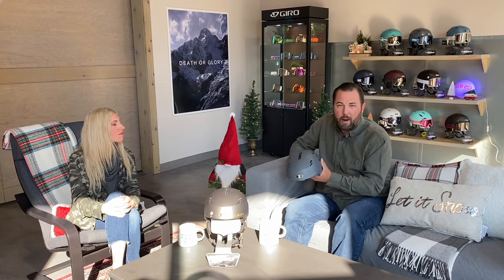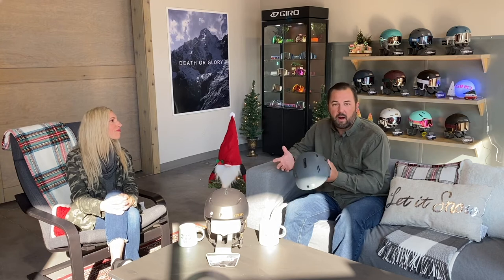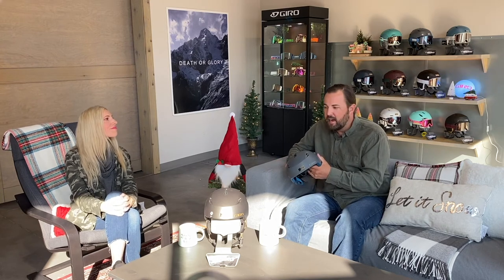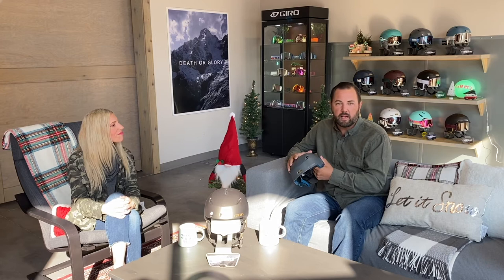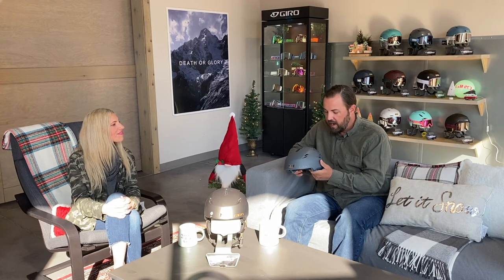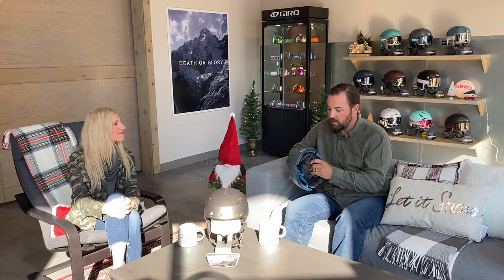It's a PolarTech power grade lining, so again, it's antibacterial, antimicrobial, and it dries really quick. So if you build up some heat on the ascents, it's a really nice feature to have, quick drying again. We also have the stackable adjustable venting too. It gets a little balmy in Jackson Hole, so I wanted to make sure that we could keep the heat in when you need it and get the venting going when you don't.